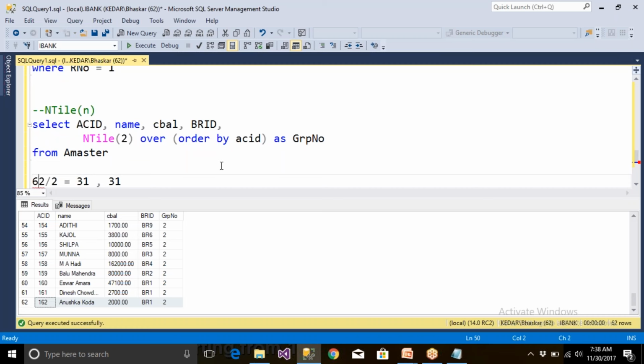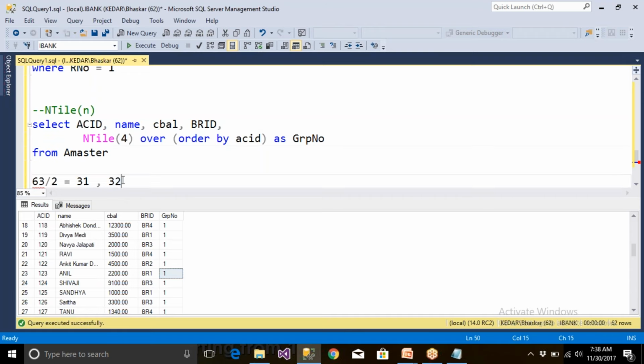But if you have 63, what is going to happen? One group will have 31, but another group may have 32 rows. Because 31 and 31 is 62, but I have 63. So some groups may have one or two rows extra also. That is also something you have to remember. So 31 people will have group number 1, and the remaining 32 people will have group number 2. That's it, because you're going to create only two groups.